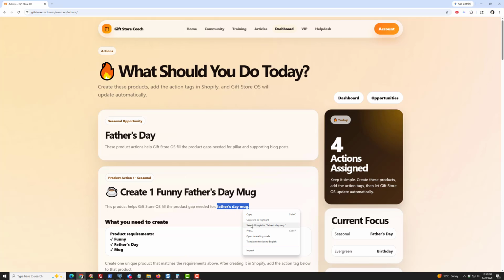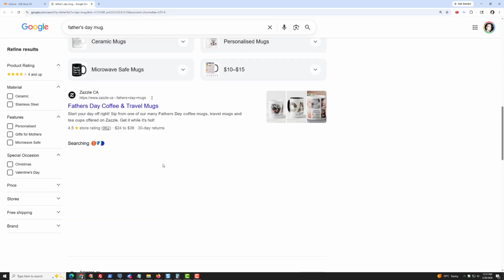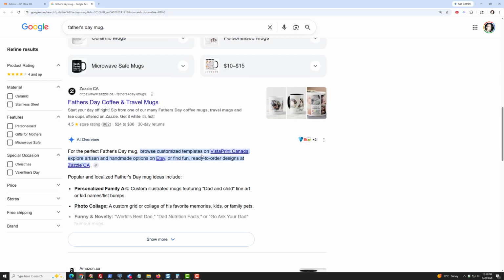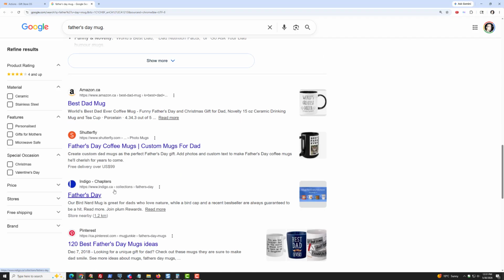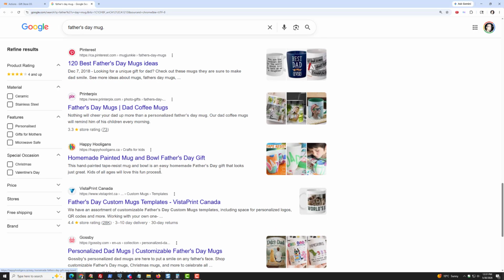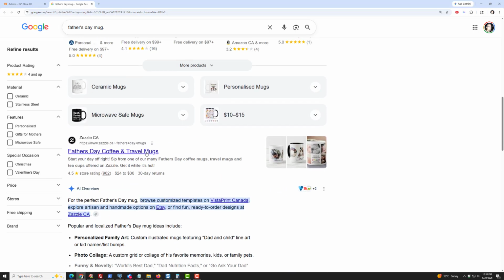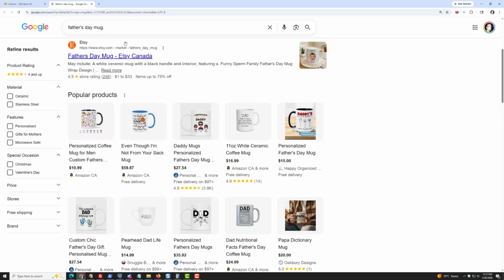And then when people go to Google and type that in, we want your listing up here on the first page. So like right now it's Zazzle, then there's an AI overview, and then Amazon, Shutterfly, Indigo, Pinterest, Printer Picks, Happy Hooligans. We want you like right here with your blog post so that somebody's on Google, they're typing it in, they see that.